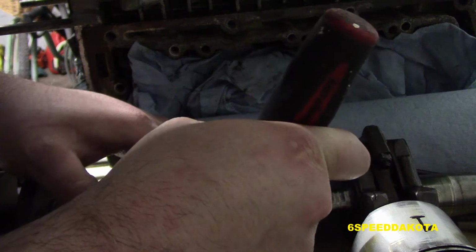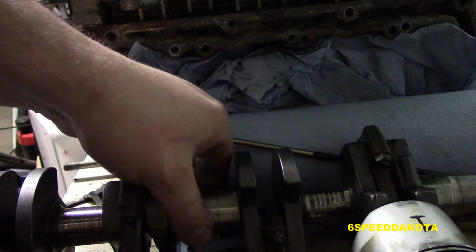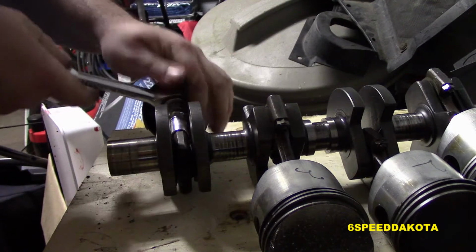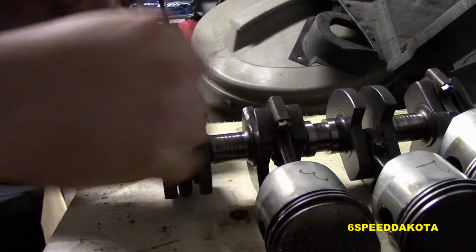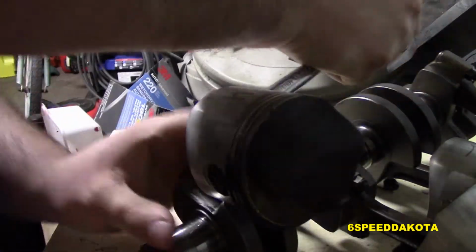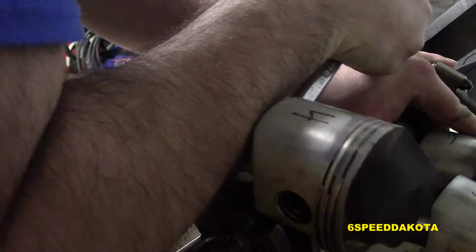So now what I'm doing is I'm removing the clip that holds the main bearing needles in, and the whole thing's just going to fall out all over the bench. And now we're going to take our connecting rod assemblies off. Again, these are full of needle bearings that will spill out all over the place once you get them off. I did end up stripping one of these bolts by accident, and just for sanity's sake, I replaced all 8 of them.